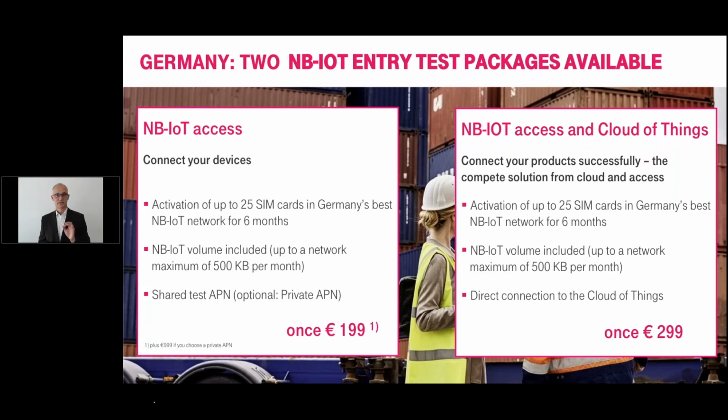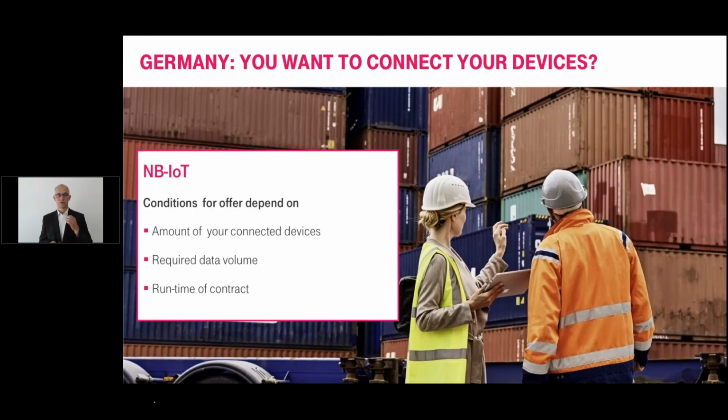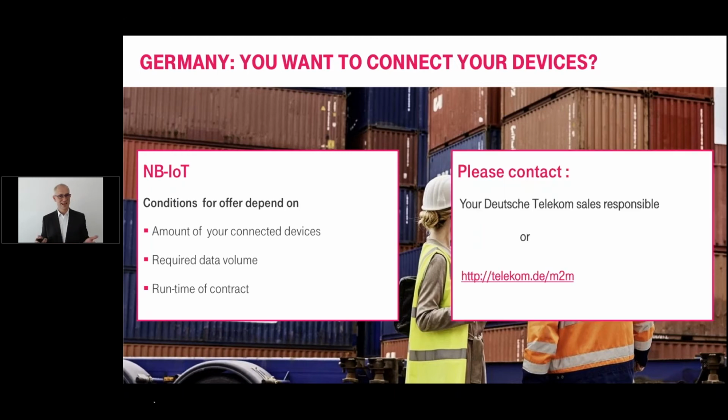Okay, but this is for testing. If you want to go one step further and you want to go for a commercial business with a huge amount of devices, please come to us. The conditions for that depend on the amount of connected devices, on the amount of data volume that you require, and on the runtime of the contract. So here is the contact. Please come to us. We are very happy to talk to you about the possibilities with NarrowBand IoT.